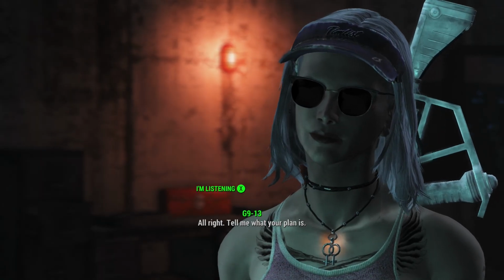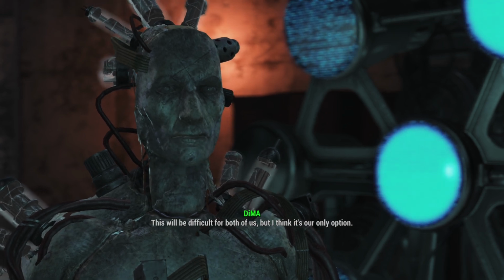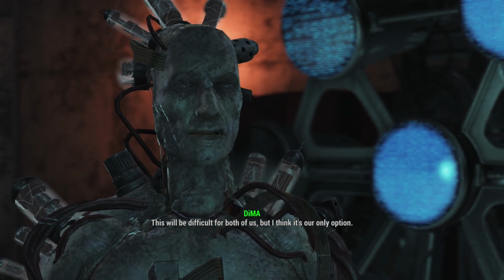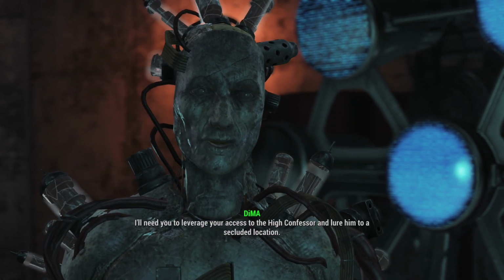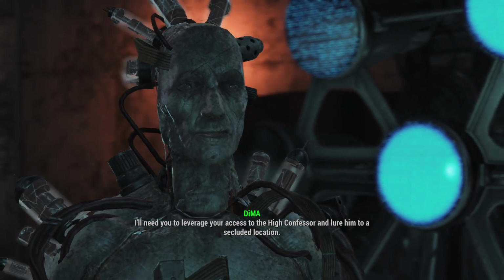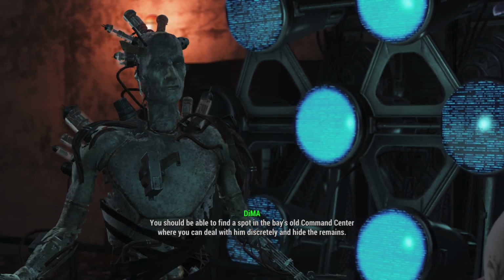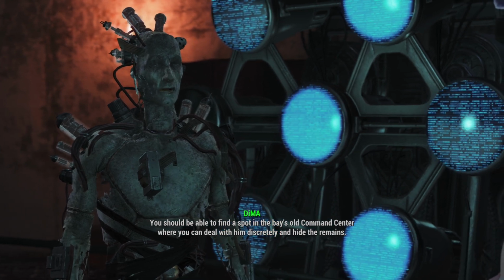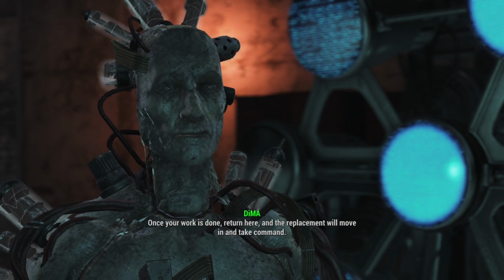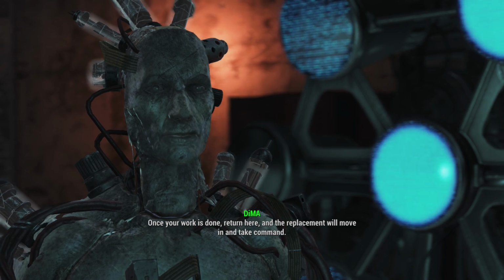Tell me what your plan is. This will be difficult for both of us, but I think it's our only option. I'll need you to leverage your access to the High Confessor and lure him to a secluded location. You should be able to find a spot in the Bay's old command center where you can deal with him discreetly and hide the remains. Once your work is done, return here and the replacement will move in and take command.